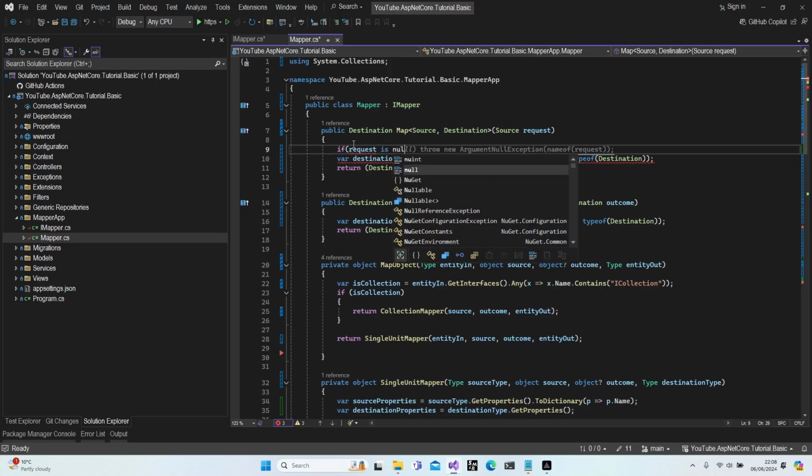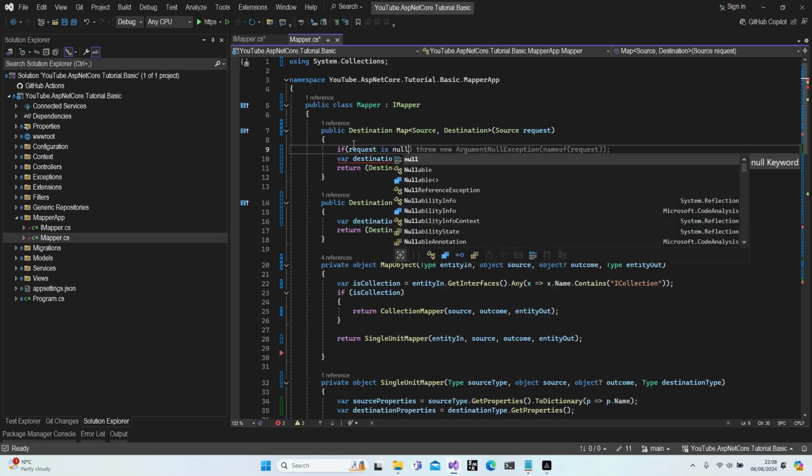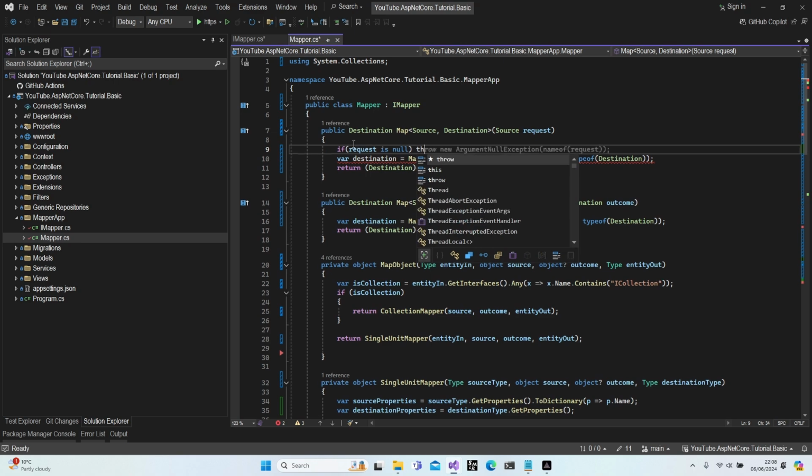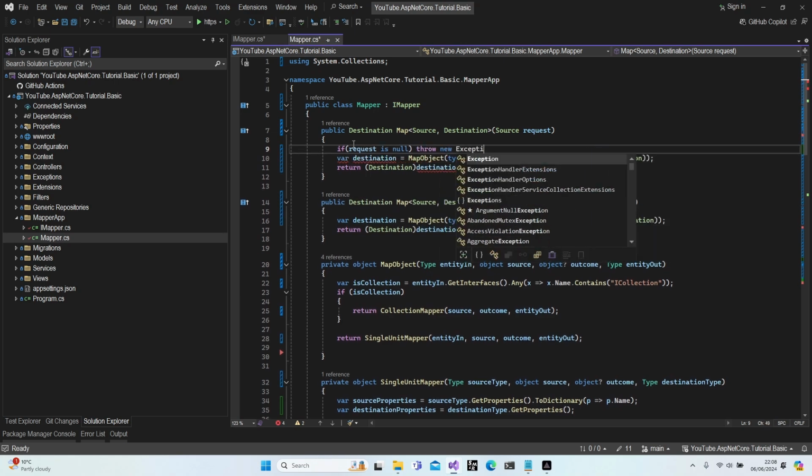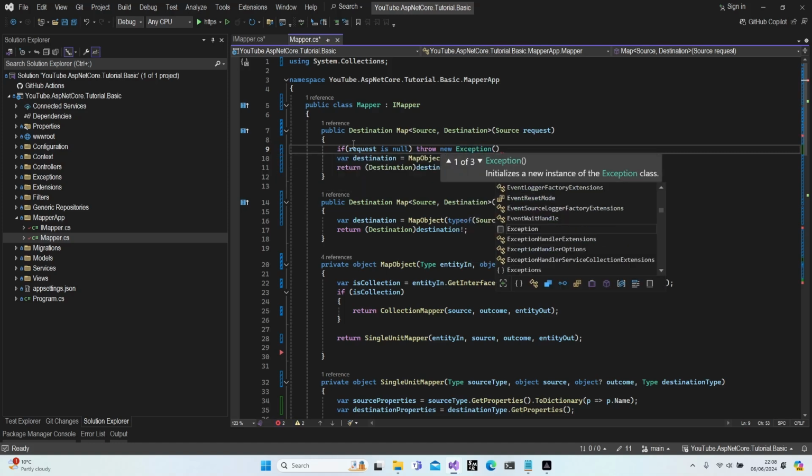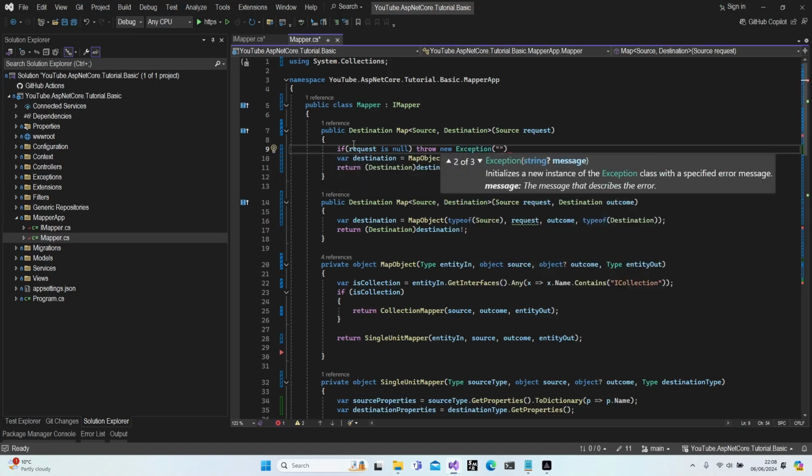is null, throw new exception. Alright. Let's say mapper source cannot be null.